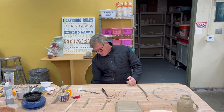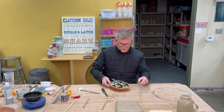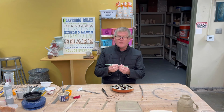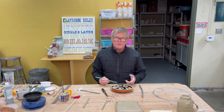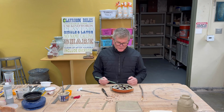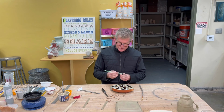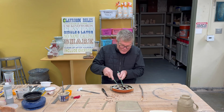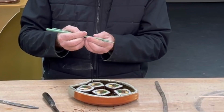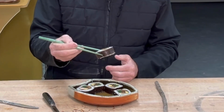So I finished a couple of my sticks that I had whittled down, and made them nice and to a point. And then I made that again. I dried some more seaweed and got rice and put some different things in there, some fish and greens and some other things. And I thought seaweed was just perfect. Now I haven't really figured out the best way to hold them. Do we hold them like this, or would it be easier in one hand, where you could just grab it like that?